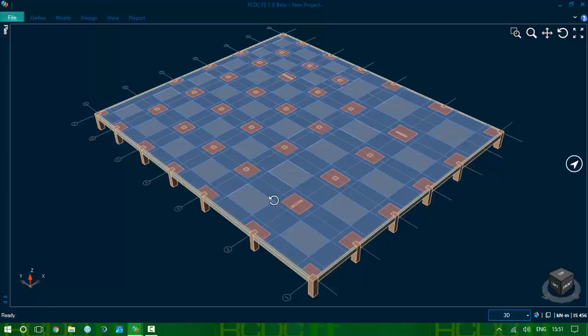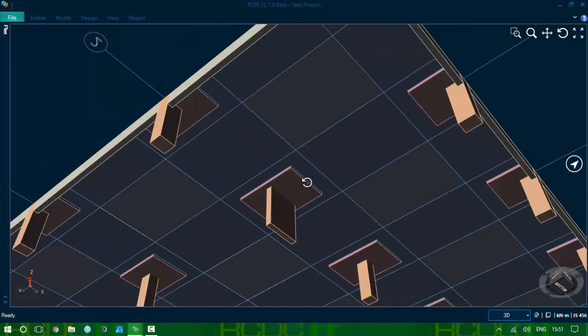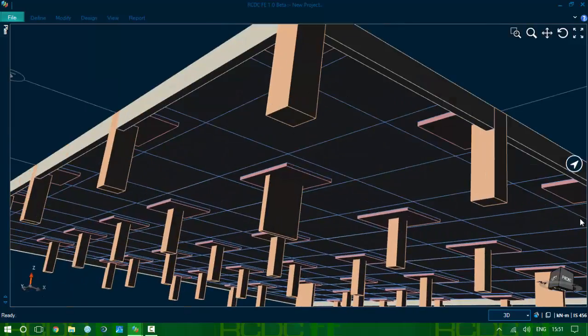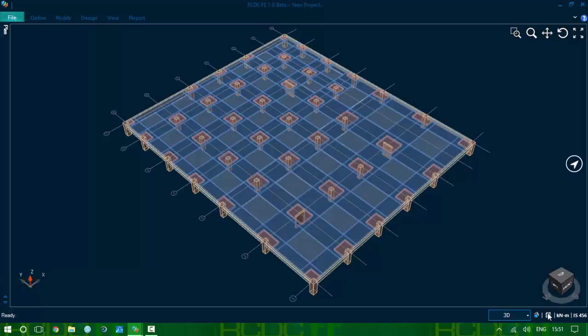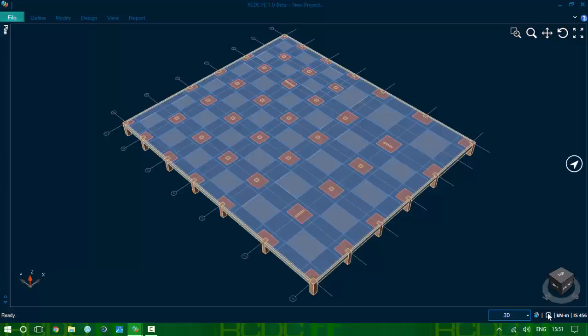So the front end, as you see, is completely graphical. It's a very dynamic, graphical interface. You can zoom, pan, you can rotate, view the actual 3D view or transparent view if you want, and so on. So all of those features are facilitated by the software.